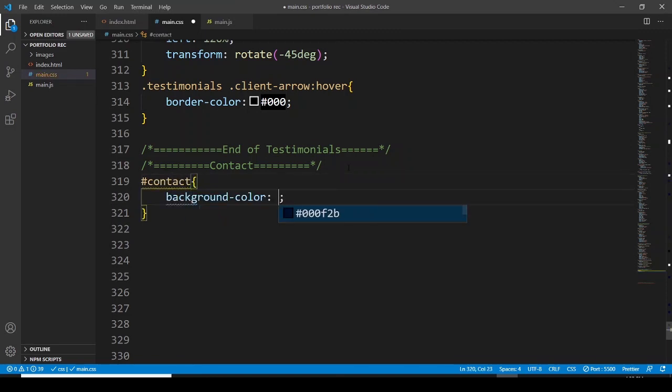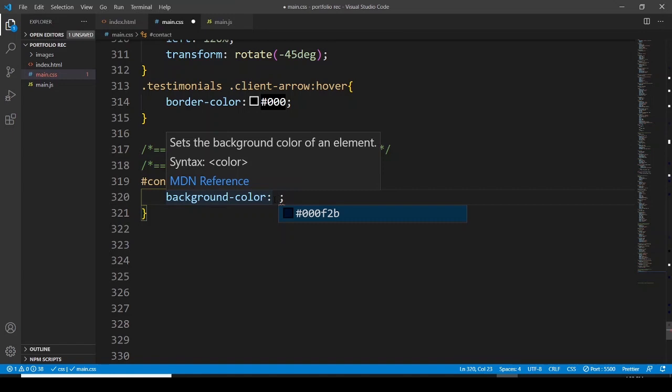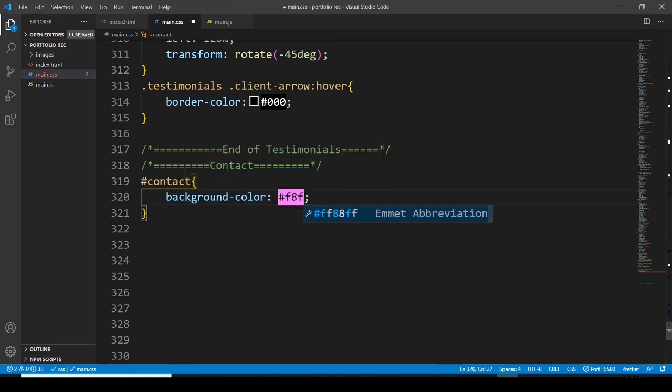The background is going to be not this one, it is F8, F8, and F8 in the contact. I don't need a background actually, but let's go with this one.